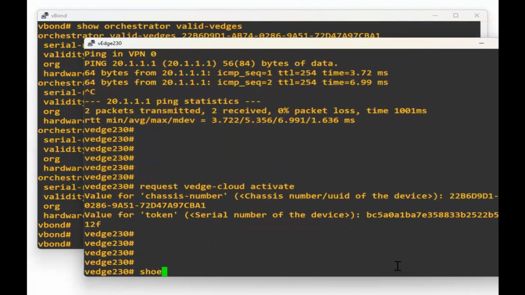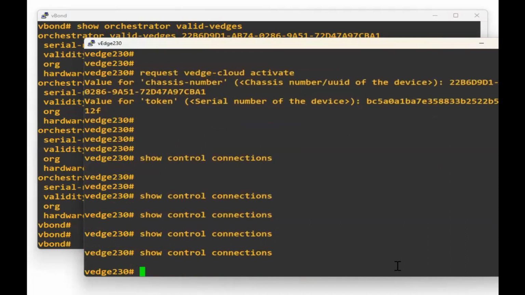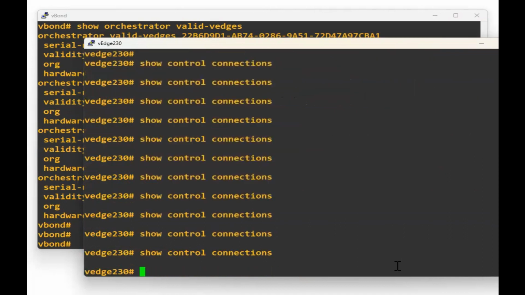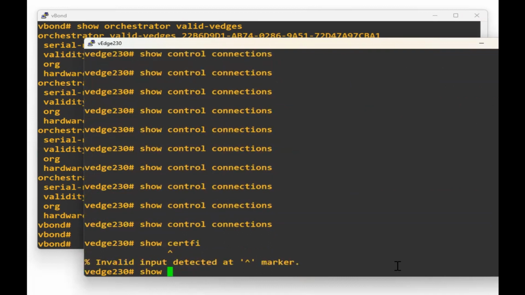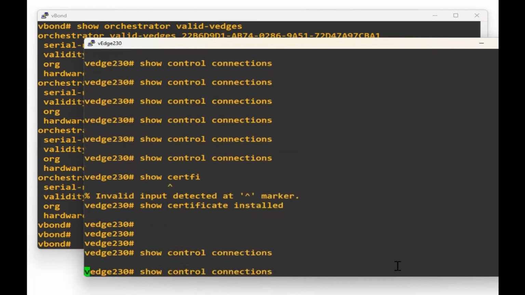So show control connections. If I keep on doing it, you could see for a while it will generate a connection with the vBond. Okay, maybe I missed. So I can see show certificate. Show certificate installed. Currently, none of the certificate is installed, right?